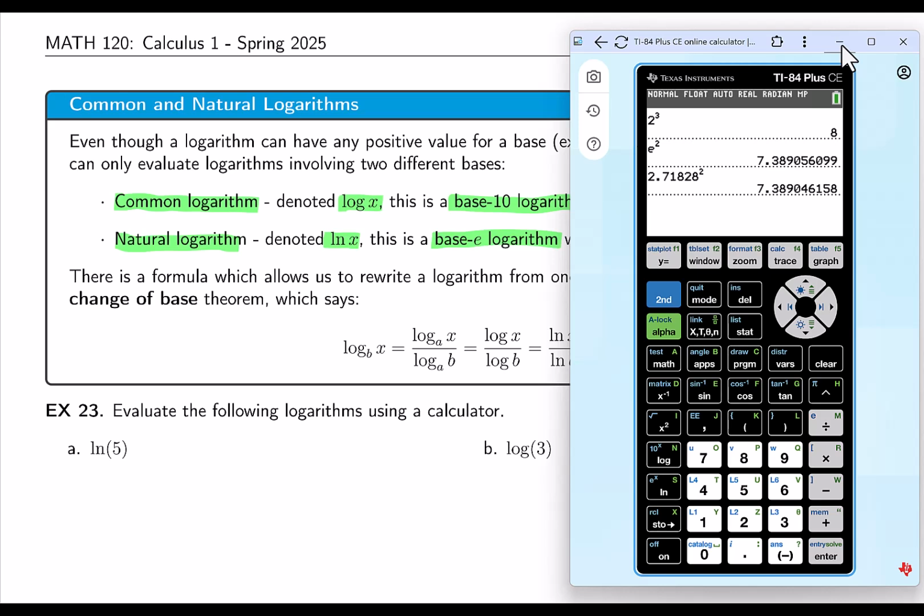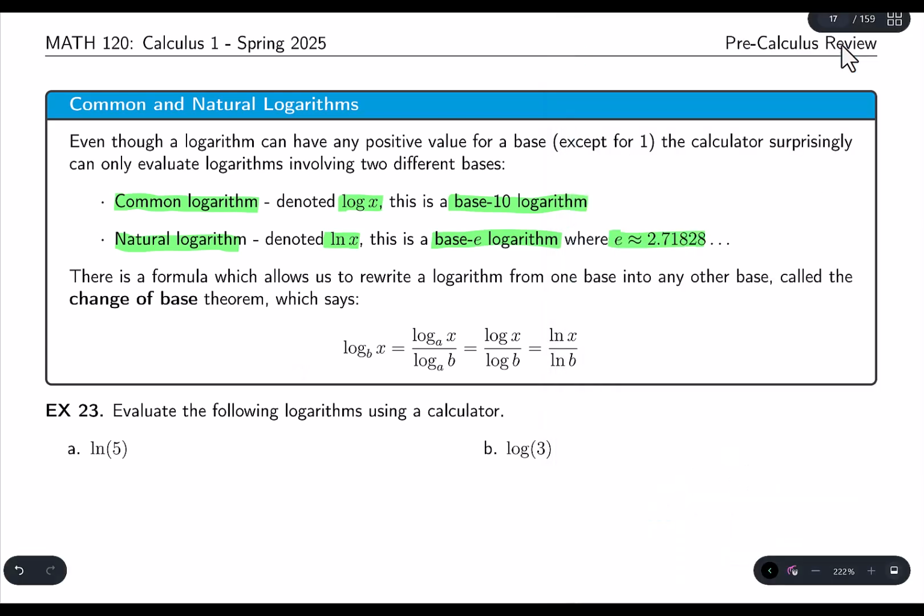Other calculators will use log as the natural logarithm. So log will mean log base e, and then there won't be a natural logarithm. So you have to just look up for your particular calculator which one's which. But I tend to teach with the 84 whenever necessary, so I tend to just use the notation used there. Those are the only two bases that most calculators can do, and some, like I said, can only do one.